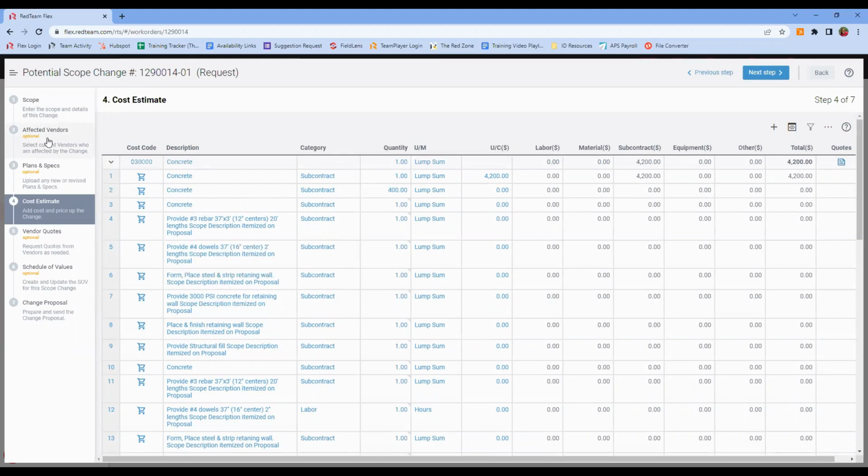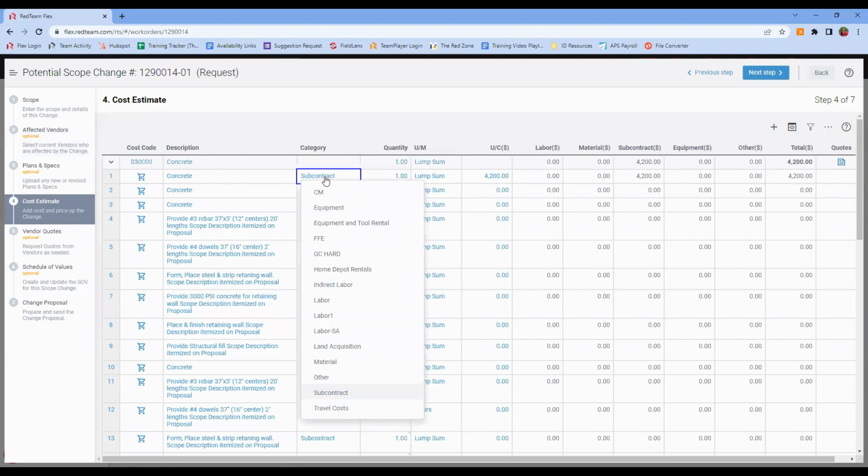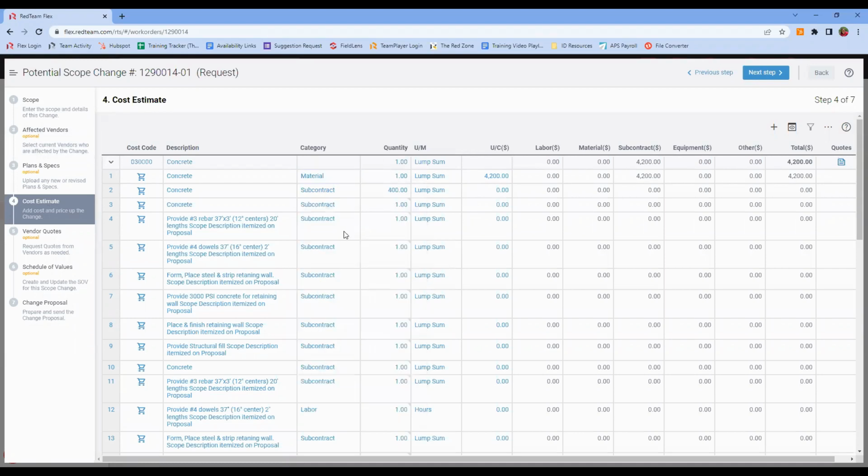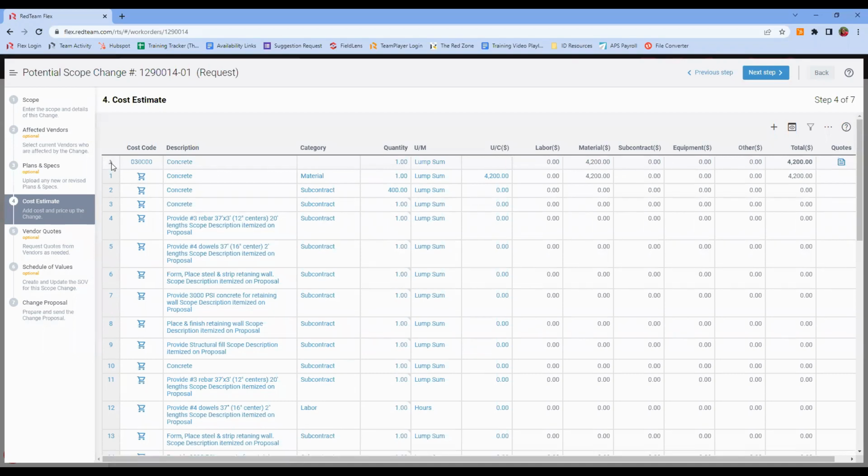So this is a nice moment to mention that you want to make sure you budget your money into the same category. So if that vendor already has a PO, I don't want to budget my money in subcontract. So I'm actually going to change this to materials so that I know I'm creating a materials line item for $4,200. That way, when the time comes, I can increase their PO with a corresponding vendor change, right? If I had written them a subcontract to begin with, then I would want to budget my money here under subcontract. So just nice budgeting details to be aware of so that everything lines up nice and pretty.